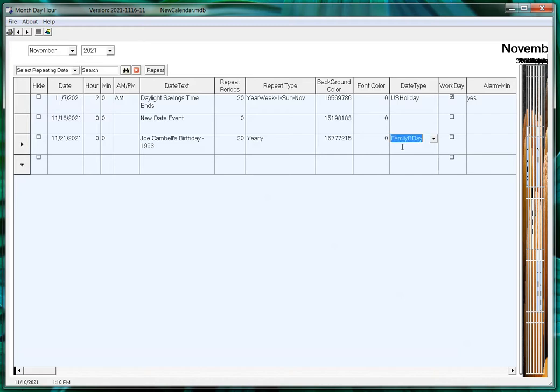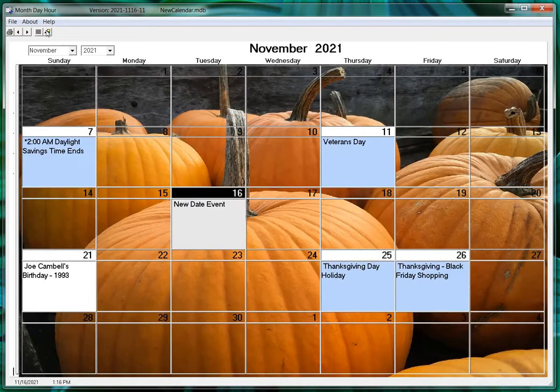So we can set everything up within the family birthday, or use your family name. I would also say that Joe Campbell's birthday is a work day, so you may want to set the work day.